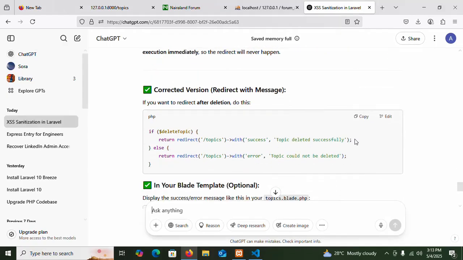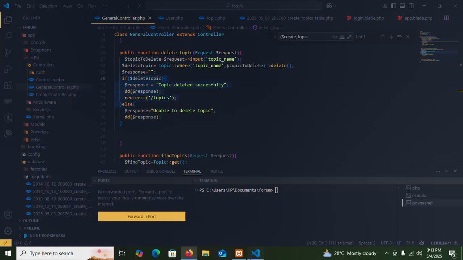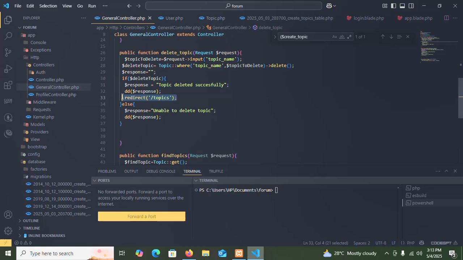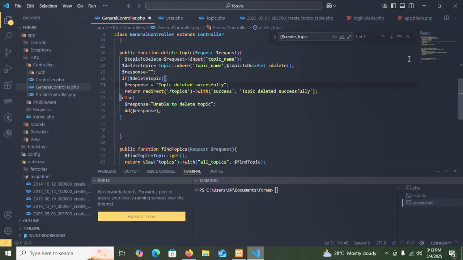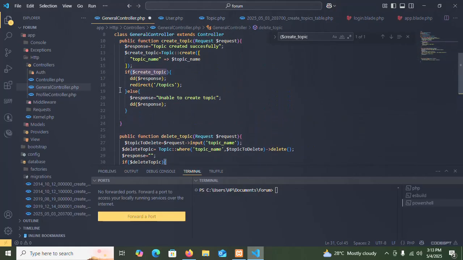So this is what is meant to happen. So we should remove that and dump. So this is the issue. We have to say return redirect topics, and then let's copy this for this one also, and then we remove that and dump.